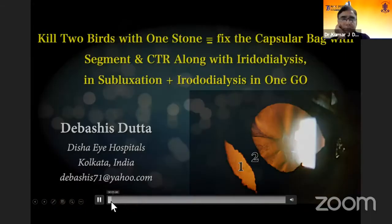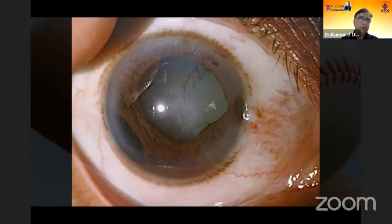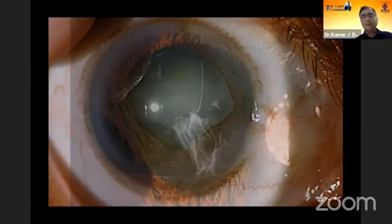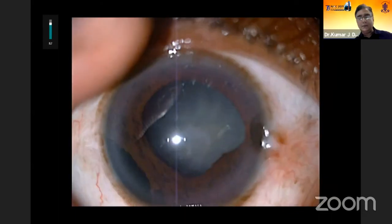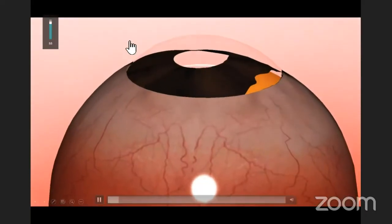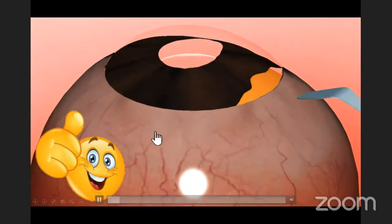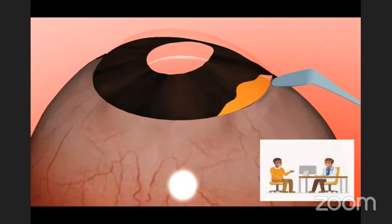A patient with blunt trauma developed 3 clock hours of iridodialysis and zonular dialysis, and thereafter a significant cataract. Your case is a bit complicated, and the literature also does not help much. But don't worry, I have a new idea to fix both the defects at one go. Let's discuss what we are going to do.